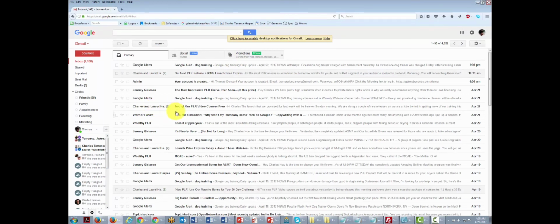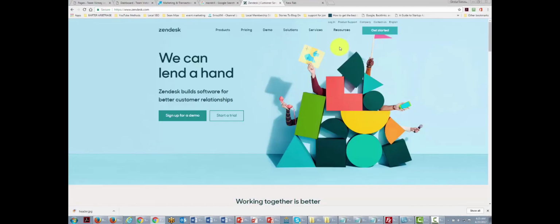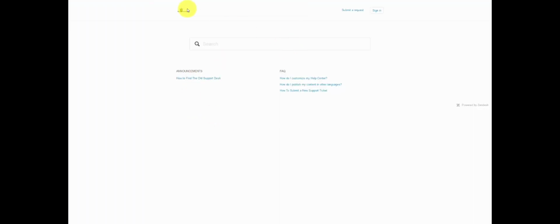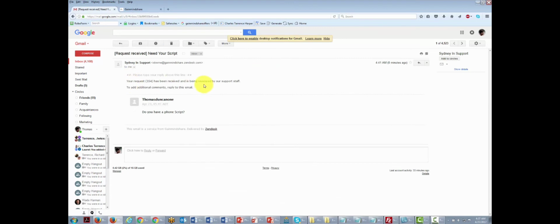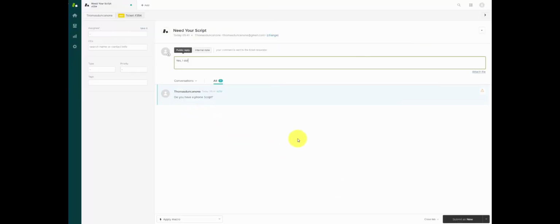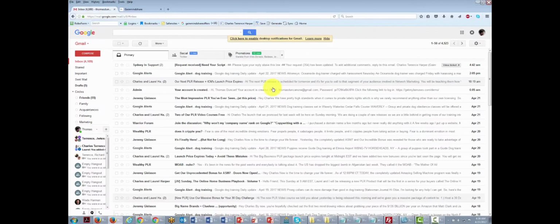But there is a way around this in that you can set up a cloud-based support system. There are a number available. One such system is called Zendesk. When you link with Zendesk, your downline or whoever is coming to you for information will be able to submit a request and put in their email address, and then your team member would just hit submit. Almost immediately, they would get acknowledgement from your help desk. You would be able to acknowledge almost immediately, and your team member would get instant acknowledgement.